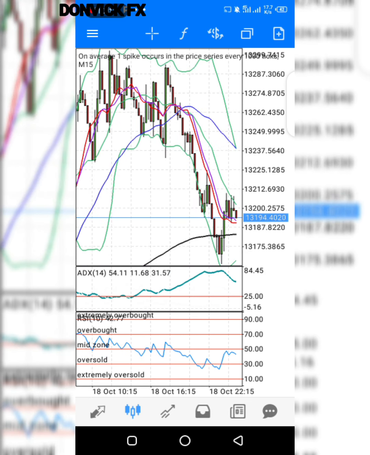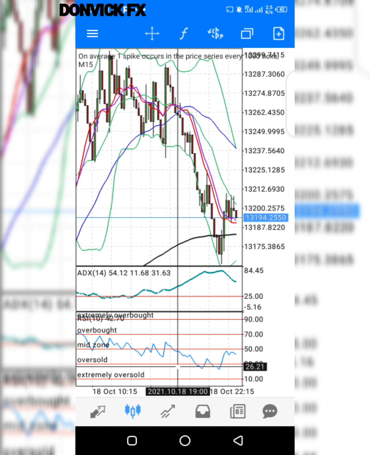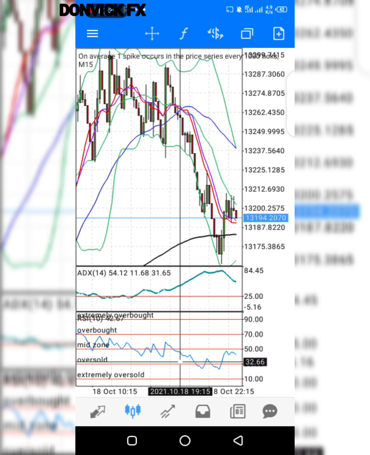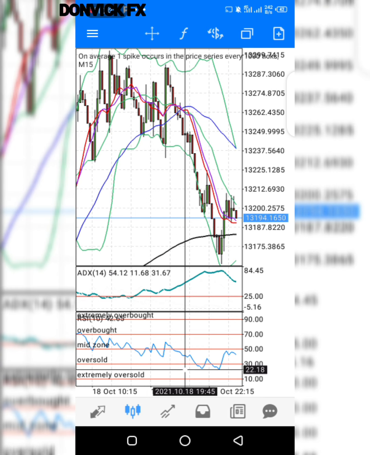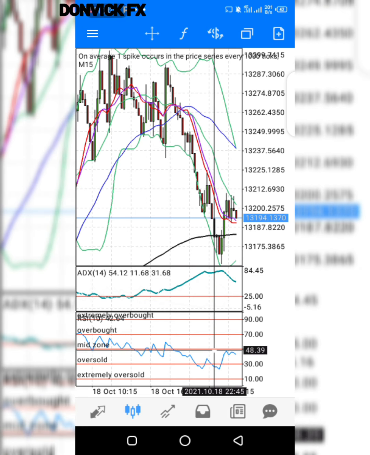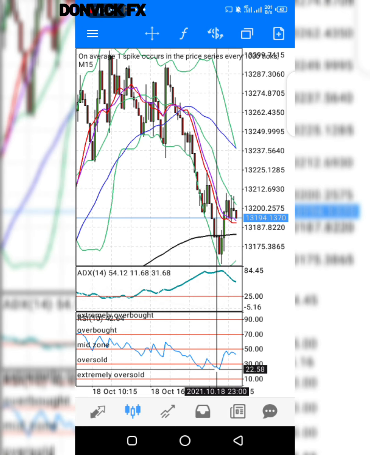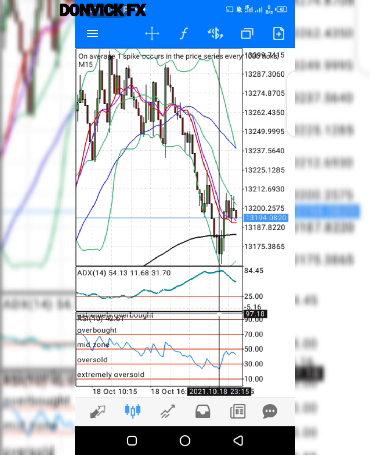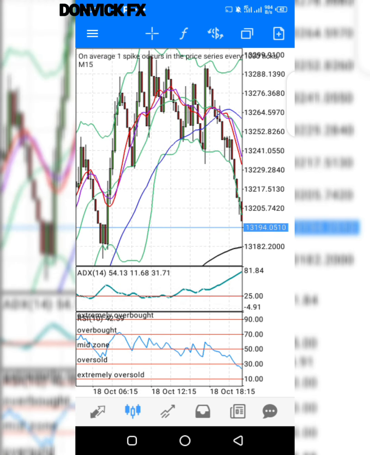This is your M15. Now, why I said it's the opposite in terms of boom is that remember the strategy works for both boom and crash, but it's opposite in the sense that this is your oversold zone. That means remember in boom, if you want to spike, we are buying. So whenever it reaches your oversold zone, that is when you spike up. You take a buy trade, and it always ends up in profit.